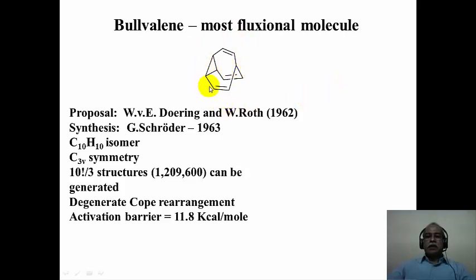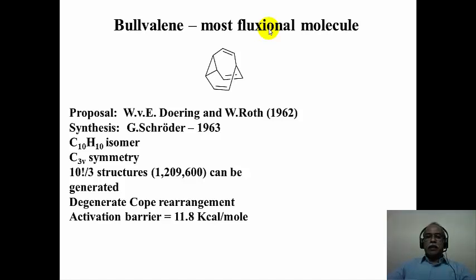So you can see the structure is a simple structure where the cyclopropane is connected to three cis vinyl groups, and the ends of the cis vinyl groups are connected to a CH carbon at this end. So the axis of symmetry essentially passes through the center of the triangle, in other words a cyclopropyl ring, and through this methine carbon. This molecule is capable of undergoing molecular rearrangement, and the number of structures that can be generated is 10 factorial divided by 3, because there are 10 carbons and the molecule possesses a C3 axis of symmetry.